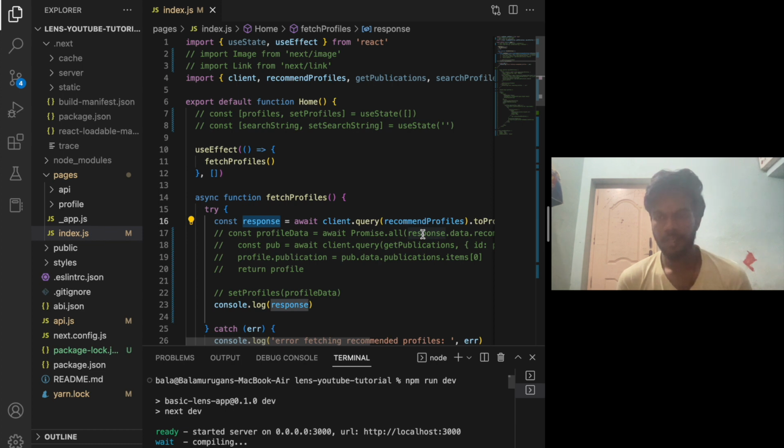We're creating a client using createClient from the urql module and passing the API URL, and also we are creating a query. We are importing it into the index.js, and inside the index.js we are creating an asynchronous function. By using the instance, we are calling the query function and passing the query, and we are printing it just like that. We have done it. I hope this video is really interesting. I have spent the whole day trying to understand this Lens Protocol. Hope it makes sense.